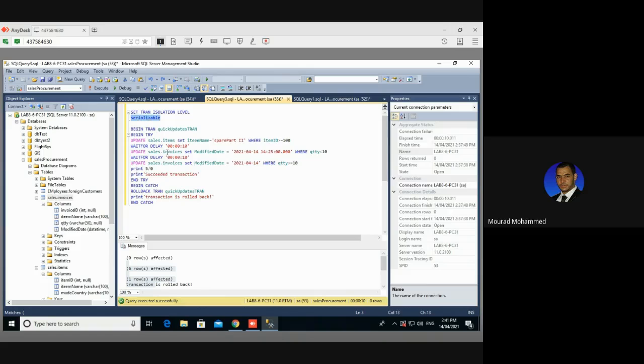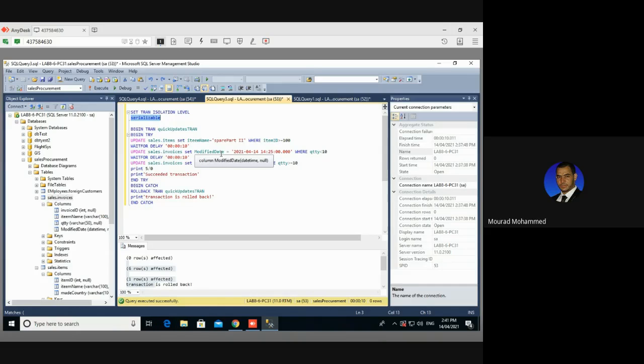Serializable avoids phantom read problems, which give you duplicated values while the transaction is being executed. So it does not let you read or modify the data while it is being executed, so interferences will be isolated.